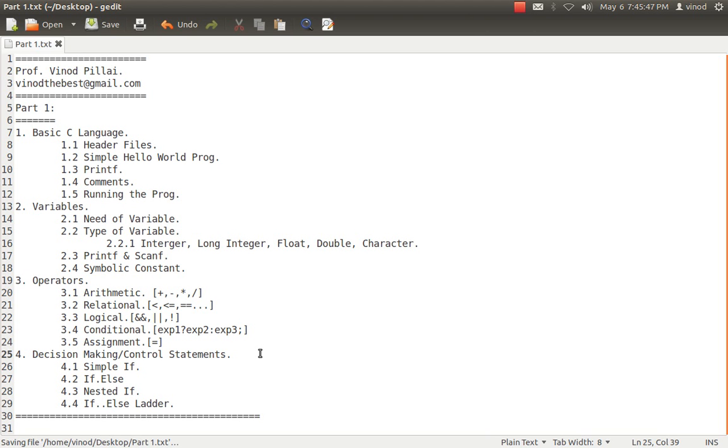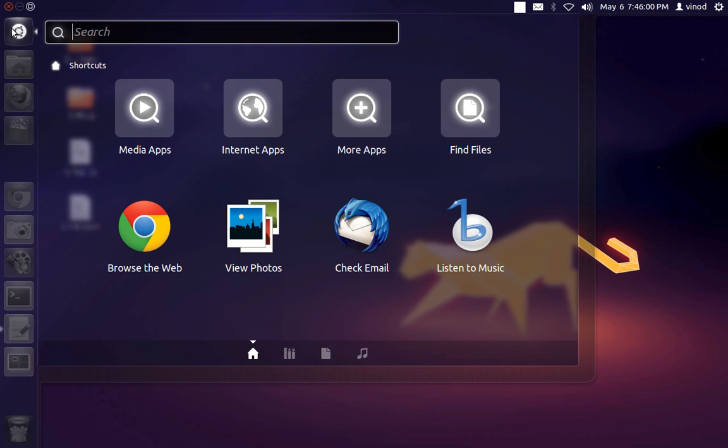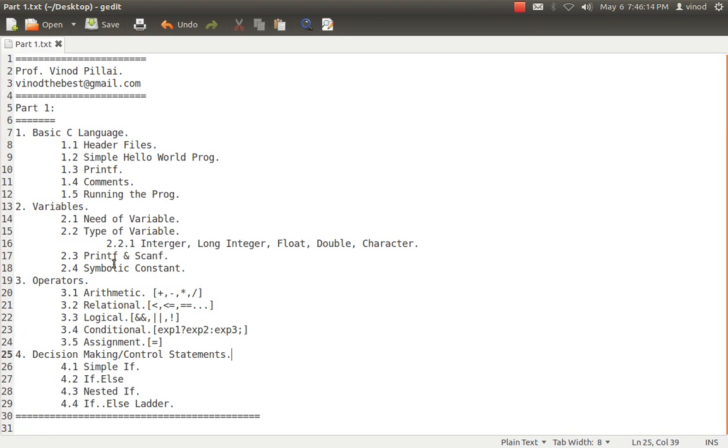Before getting into the session, you should know that for any programming language to work, we need the libraries. In C, as I'm using Linux, I've already installed the libraries. If you're using Windows, you'll be using an IDE called Turbo C, which has inbuilt libraries, plus it's an editor. As I'm using Linux, I don't have any editor, so I'll be using my text editor only. Let's begin with a simple program and I'll explain how it works.